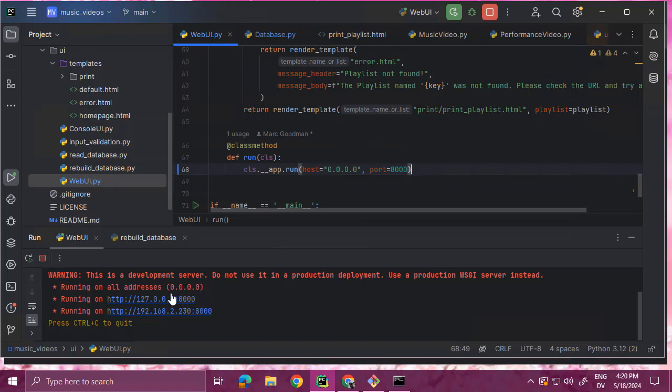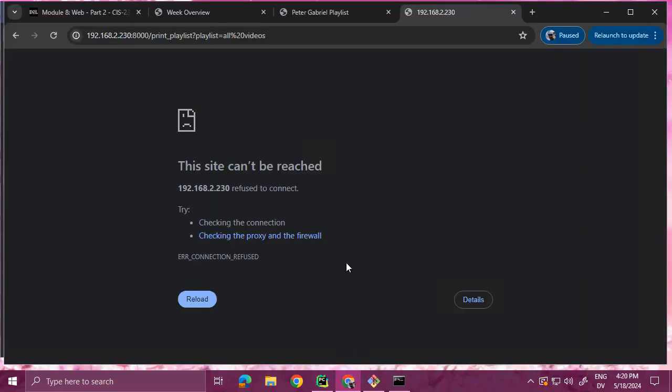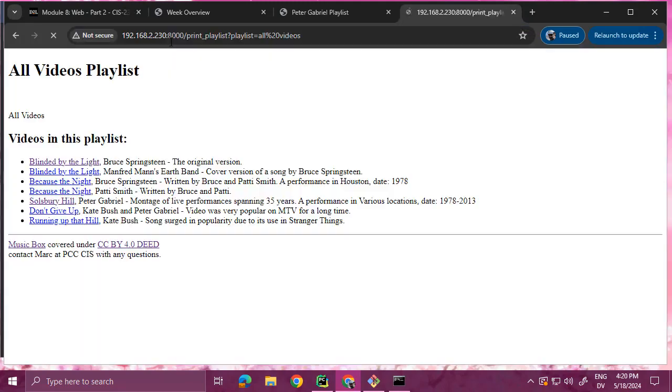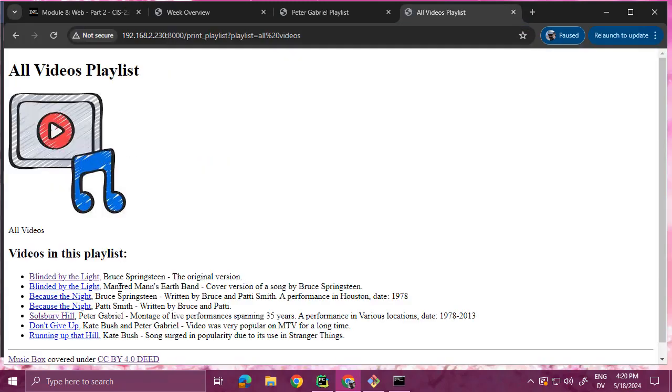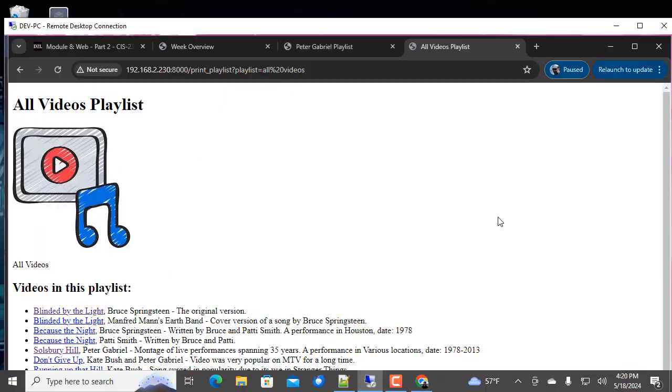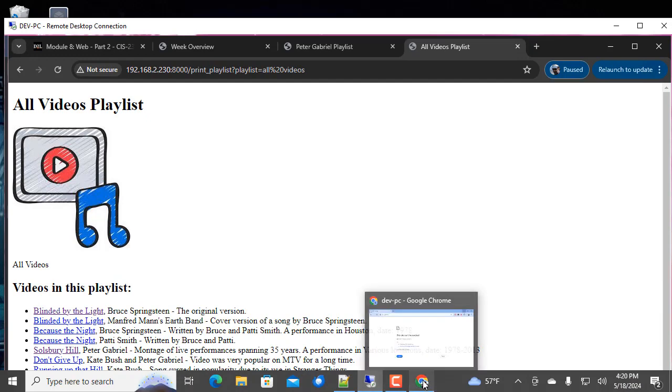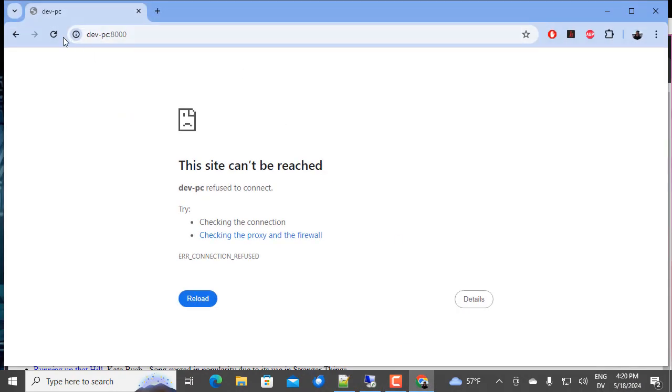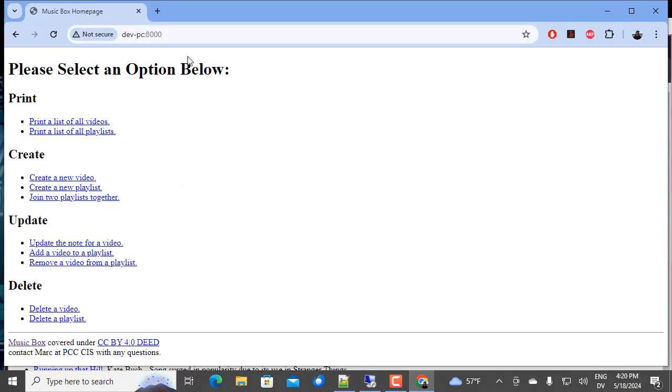So when I start it now, you'll notice that it was saying running on 127.0.0.1 before, but now it's additionally saying that it's running on this other interface, and so I can connect to it from a browser. So I'm going to just reload that URL, and it loads up right away. And then similarly, if I go back to my actual machine and then reload it here, that works as well.